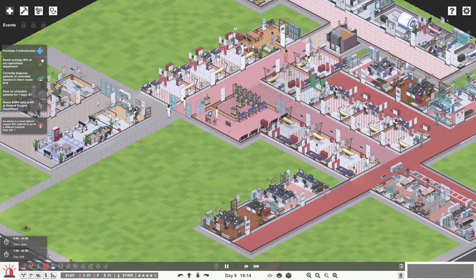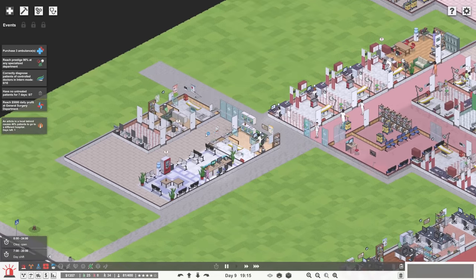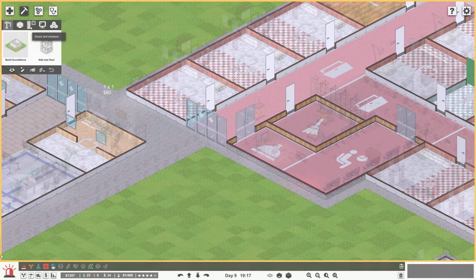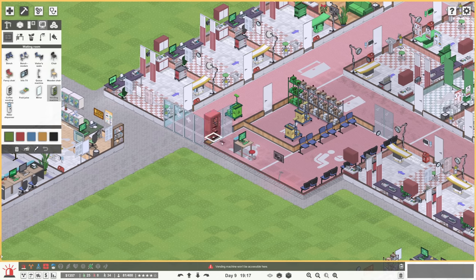That's right. Okay. In the last episode, we got quite a lot done. We've got our infectious diseases building. There is something that I do need to do straight away here. I've got 1,500 bucks in the bank, which is real good. No guarantee that it's going to last forever, but that's totally fine.